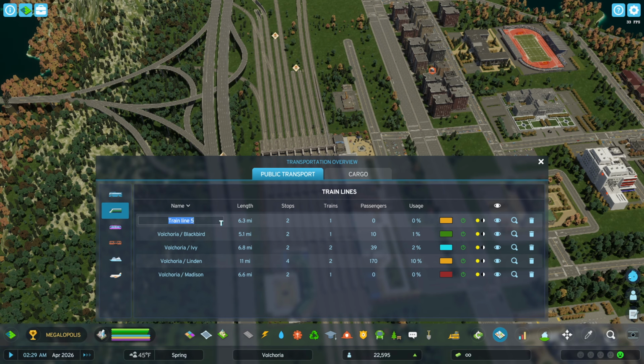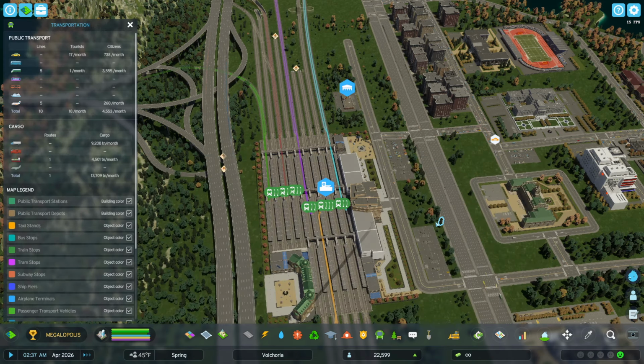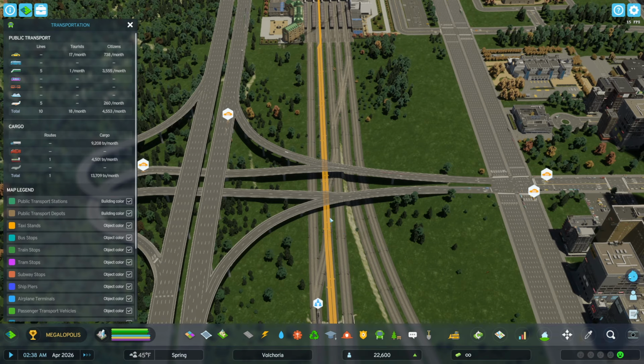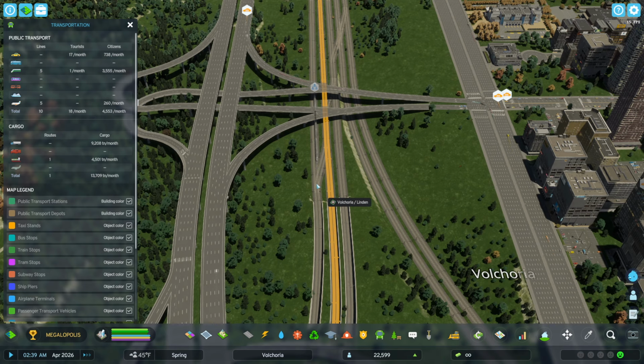And this is Volchoria University. And what color is it? Purple. This switchover system here is allowing a train to get into this line. It's coming from the depot. It'll be coming from the depot and have to switch over there.